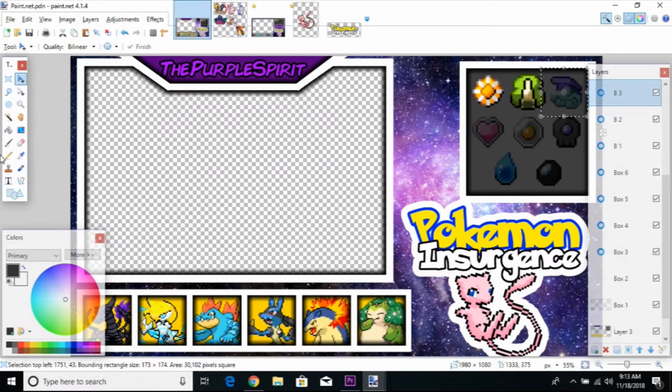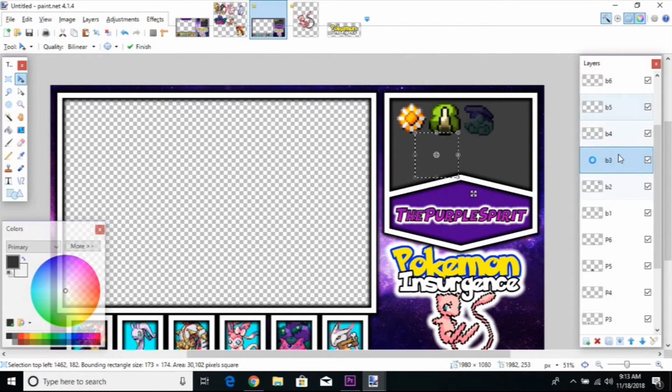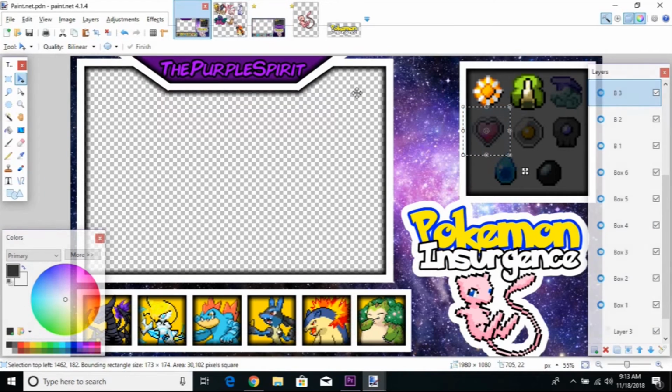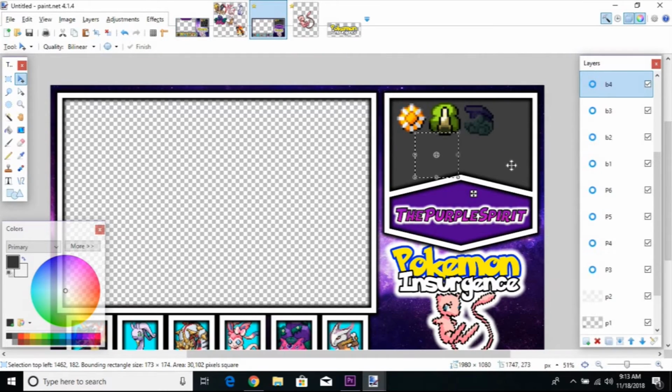Let's see if I can even fit the 4th one in there. Control C, and then Control V. Oh, yeah, because I didn't even get it in there. Control Z, Control C, and Control V. I'm gonna put a little paste in there. Okay, yeah, so now it fits right in there.